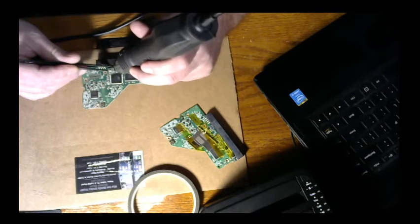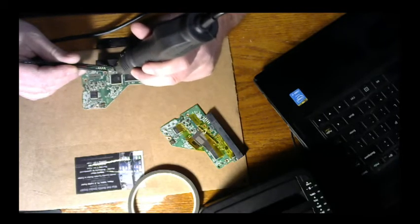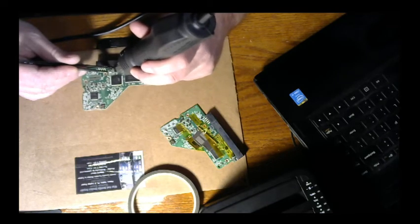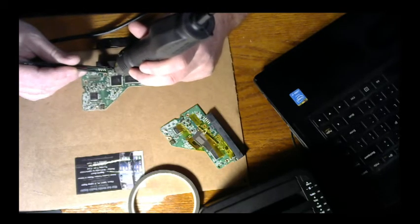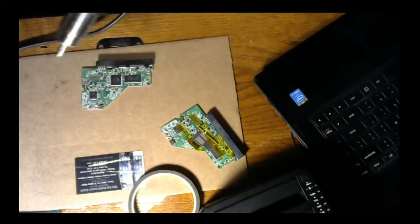And I bumped the temperature up to 380. This one I've got to be really careful with because I don't want any bent prongs and bent pins. I just need this to come off just as sweet as that other one. There we go. Starting to loosen that now. And there we go. Set her off to the side. Beautiful.